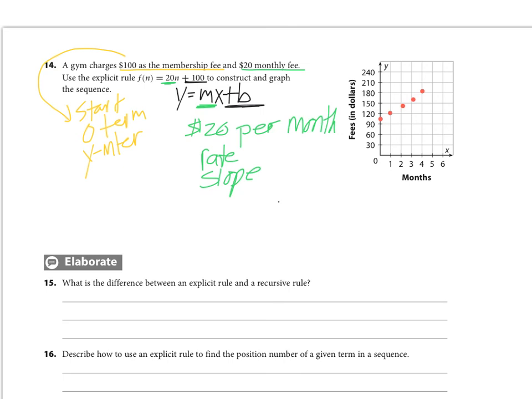So then all I do is I connect those, and again, my points are off, so I have to freehand here. And again, I don't put an arrow on the other end, even though we typically do in a line, because I can't have a negative number of months. So again, we're going to do some of these homework problems in class, and then you'll have your online homework.